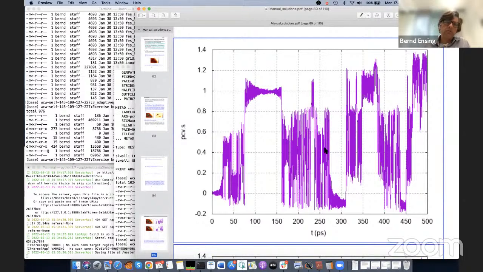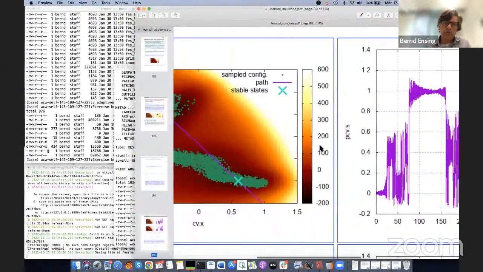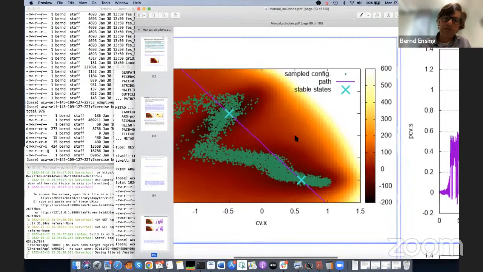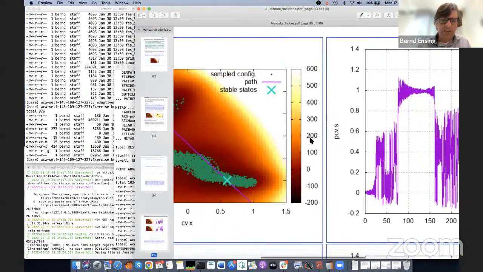And that has to do, of course, with the fact that, yeah, this path is not a good path, right? So we're biasing sort of in the right direction, but for example, to escape from this product state, we have to move almost orthogonal to the direction that we're biasing, right? So this well runs in this direction, which is really orthogonal. So the bias is not helping to escape back from the product state, right? So this is, of course, not a good path, and we should adapt the path. Anyways, but that was just a fun exercise.